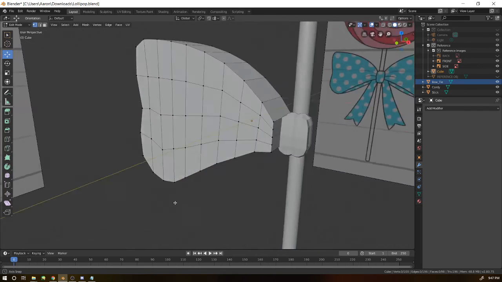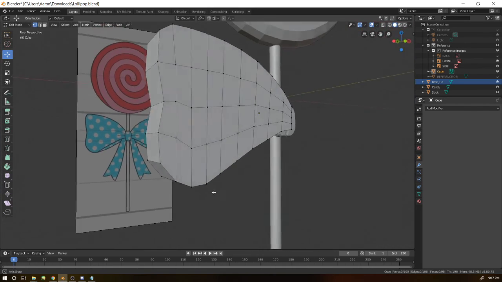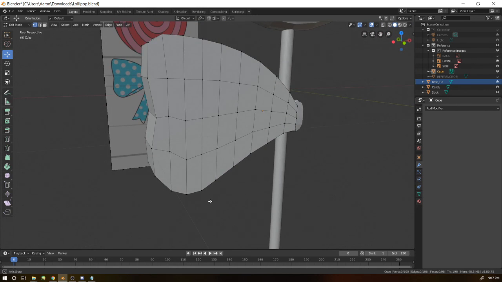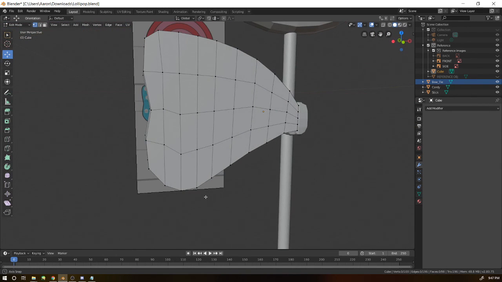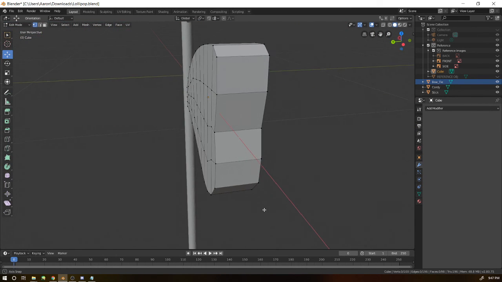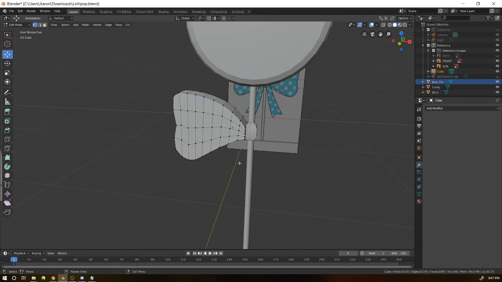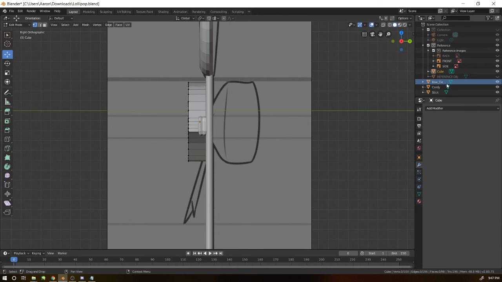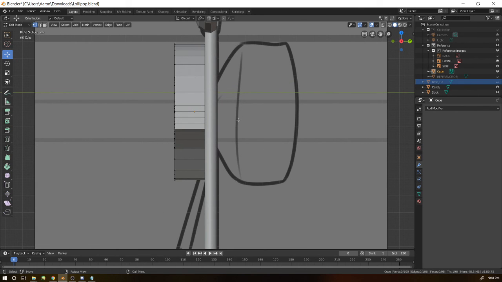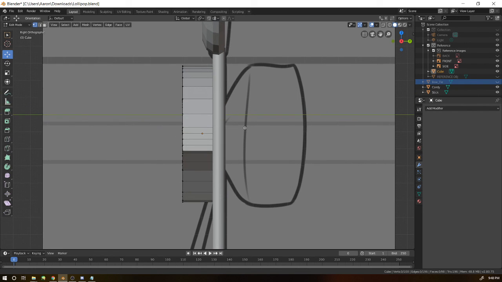Okay, this is generally a pretty good looking bow shape from the side so far. I think that we do need to make some adjustments though, particularly to the side view. So let's go ahead and switch over to that. Now I'm going to get rid of our bow tie for right now just so we can focus on the side of the bow part here.